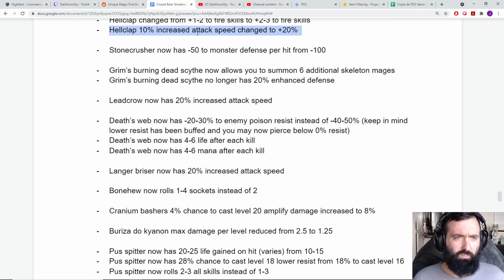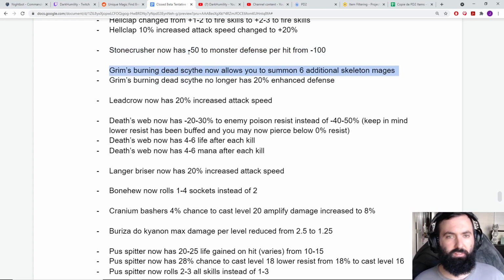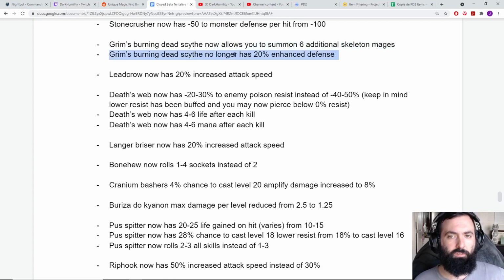Interesting. Stone Crusher now has negative 50. Okay, yeah. Stone Crusher, a little broken both seasons, I would say. So toning it down a little bit is fine. Graham's Turning Dead allows you to summon 6th edition. Okay.